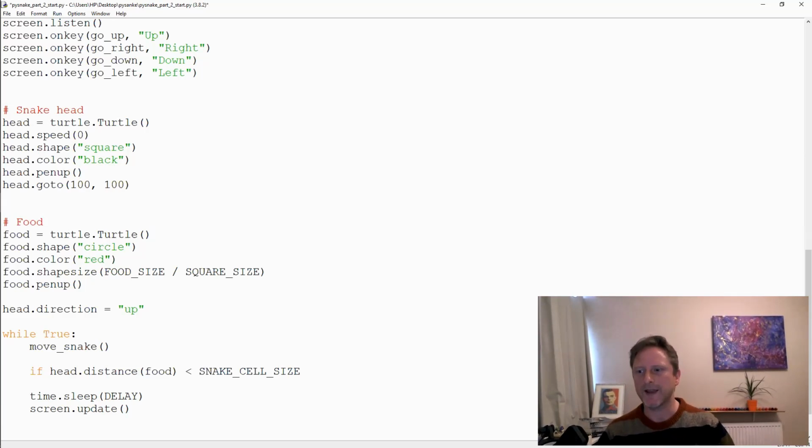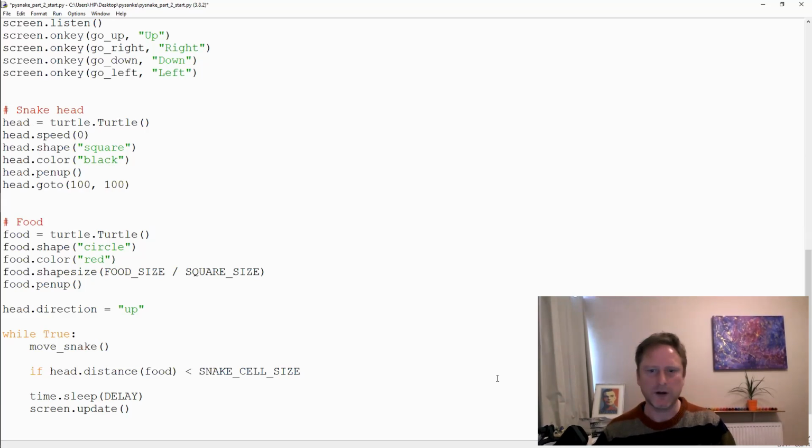Again, if you think about it, that's going to involve some fairly sophisticated mathematics, because how can you tell that that corner and that point on the circumference of a circle are actually making contact? So we're going to cheat. We're just going to have what we call a heuristic, which is a rule of thumb, and we're going to say if the distance is less than the size of the snake from a cell of the snake. It's not the best, to be honest, but it's good enough in a game like this. I'm not going to get bogged down in mathematical details.